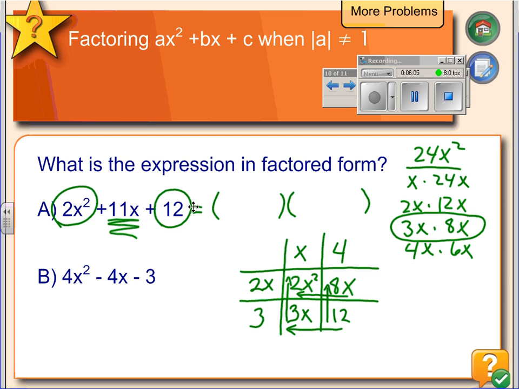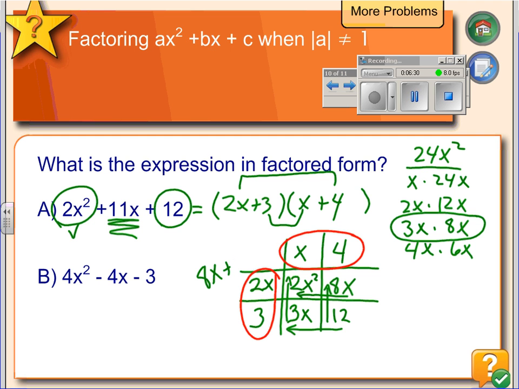These values that we have are our factors. So the factors of 2x squared plus 11x plus 12 are going to be 2x plus 3 and x plus 4. If we FOIL this, we should get our trinomial. So 2x squared times x gives us 2x squared. For the outside, we have 8x. Inside is 3x. Adding that together gives us 11x. And then finally, 3 times 4 gives us 12. So it's a little bit complicated. Watch the video a second time if you need to. And then we'll do problem B.